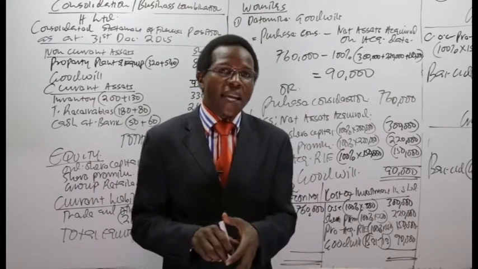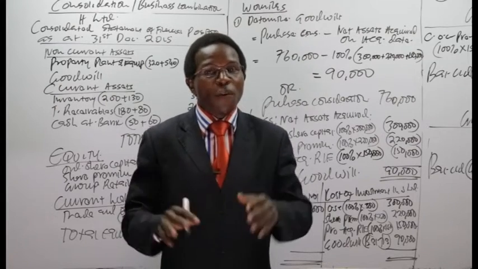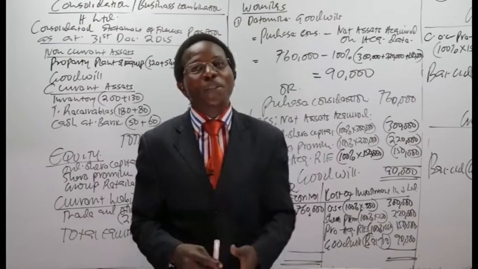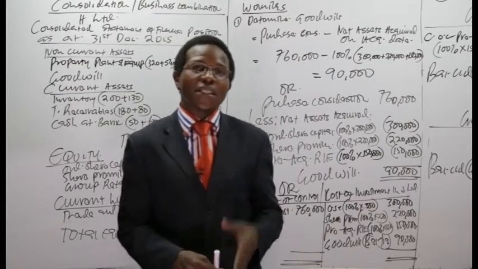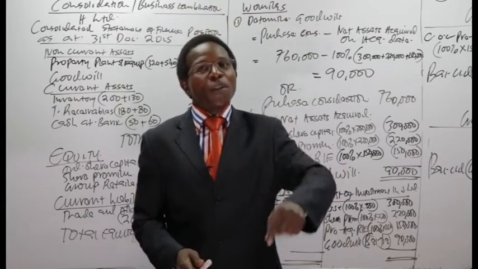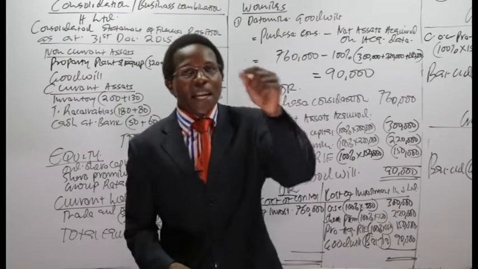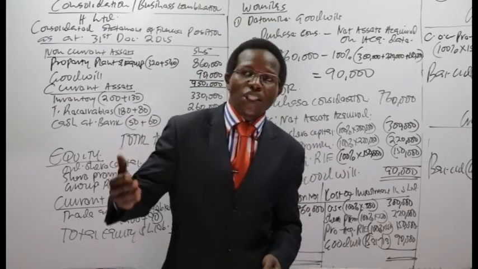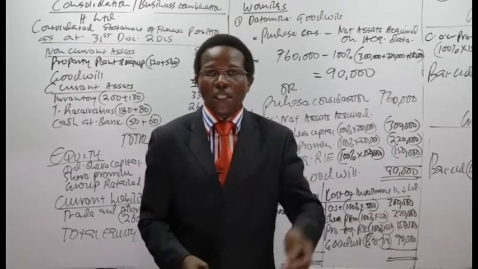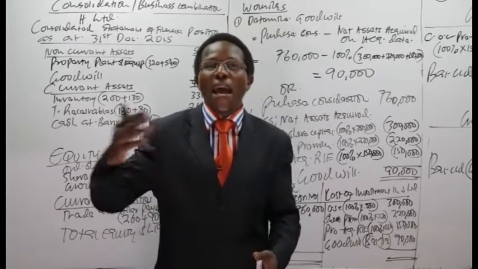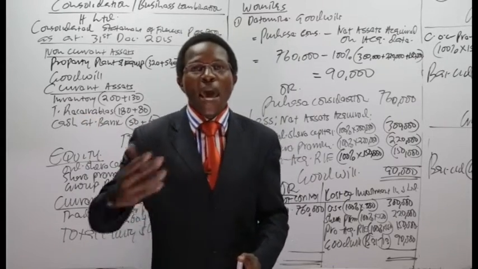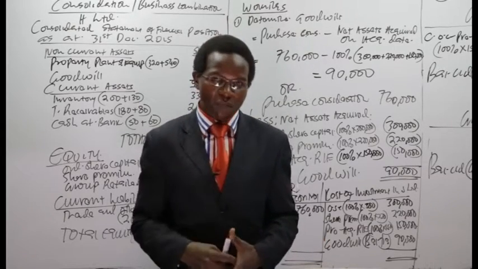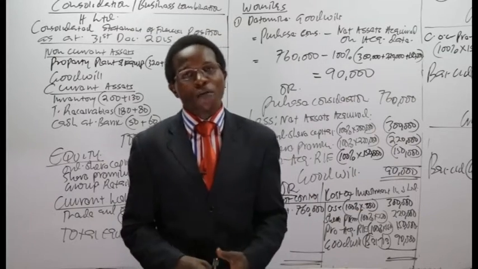But at the same time, an extra line will be introduced under the financed by section, known as the non-controlling interest, and this will represent what the outsiders are financed in the group. I repeat that point. If the acquisition is less than 100%, say 90%, 80%, 70%, 60%, then the balance shareholding, call it 10%, 20%, 30%, will be held by outsiders. These outsiders will be referred to as non-controlling interests, in respect to IFRS 3.